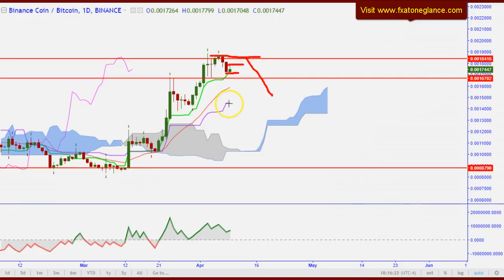All right, and then we'll see what we got here. If we got a flat Kijun-sen, then we may see the price drop down in this area, and then we can look to see if we could get an opportunity to go back up to the upside. All right, now it may drop down into this level here where you got the support, because this is going to be support while we're up here, and then you may see the market move. So we just need to get past this point here, and then we'll get a better understanding of what the market's doing, and maybe we'll get an opportunity to get back into another long trade that violates this level here.